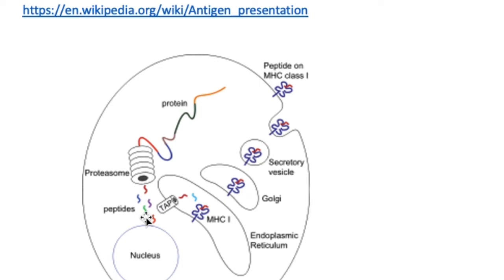These little peptides will enter the endoplasmic reticulum via something known as TAP, and then it will be complexed to the MHC molecule, in particular MHC class 1, and that will be transported to the Golgi and eventually be placed onto the surface of the cell, where it can be identified by a cytotoxic T-cell or CD8 positive T-cell. The T-cell will identify that, and then it will cause apoptosis via the insertion of a pore known as perforin and the release of granzyme B.